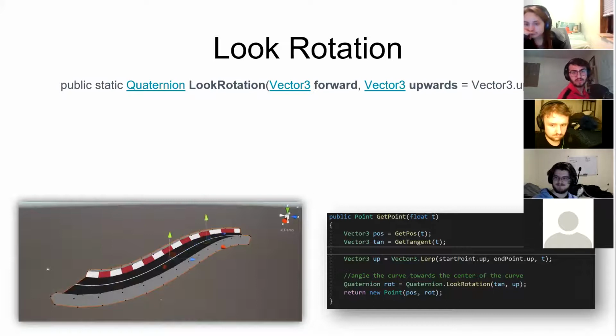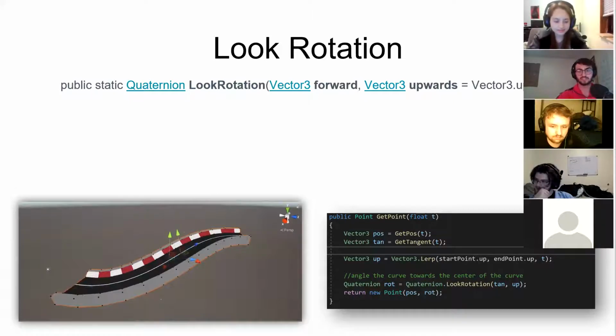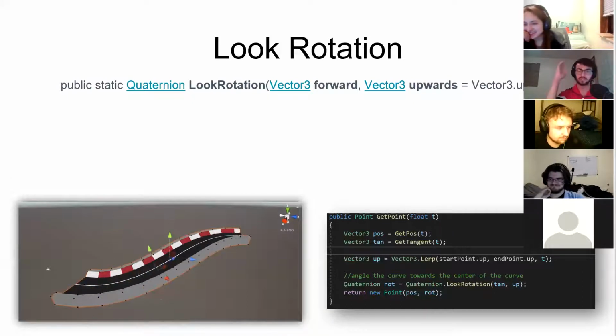Let's see. So yeah, in this case, this was the spline example that I was talking about earlier that I did for my position. It turns out it's really easy to find the tangent on a spline. And so that's sort of our forward vector at any given point. And then the up vector isn't always going to be facing directly upwards, because you can see this ramp sort of points in a different direction.